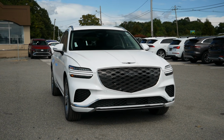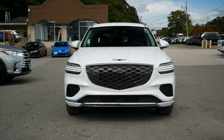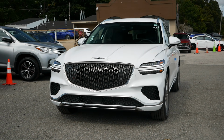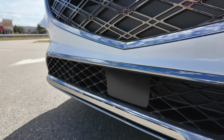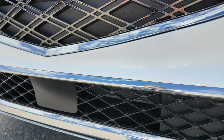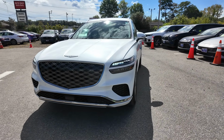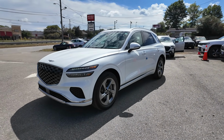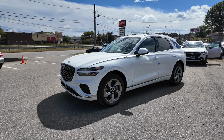You're also going to have functional side air curtains for better efficiency and better airflow on the highway, and Genesis loves using their mesh grille design. For the lower portion of the front bumper, some chrome accents, obviously would be expected for a base trim here for 2026, and you also have a lower grille as well for better airflow to that engine. What I love though about the GV70, and I've always loved since it first came out, is its car-like appearance. Yes, it is luxurious and upscale, but it takes a lot of the styling elements from that G70, which especially up front looks pretty cool.